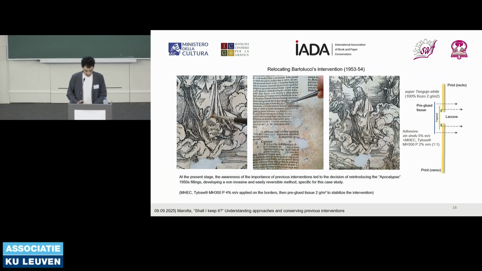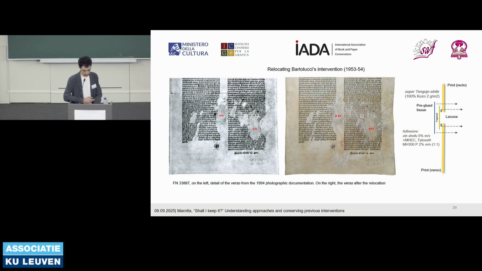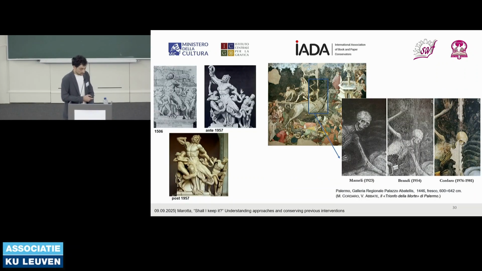This was the result of a discussion that aimed to put together history of conservation and conservation ethics with the history of the object, planning a definitive treatment that could harmoniously express and keep the history of the object together. This was possible only after developing a theoretical framework also specific for this case study. This is not the first case of multiple revisions, as you may all know. The most interesting in this sense, very similar to what happened in the case of the Apocalypse, is the case of the Trionfo della Morte in Palermo. So at different moments in time, the perception changed and the decision changed.